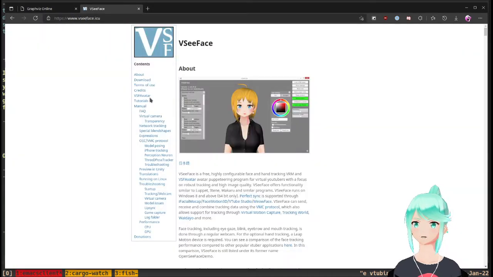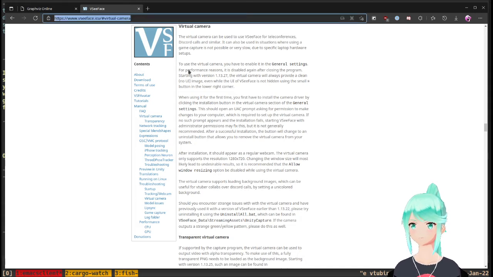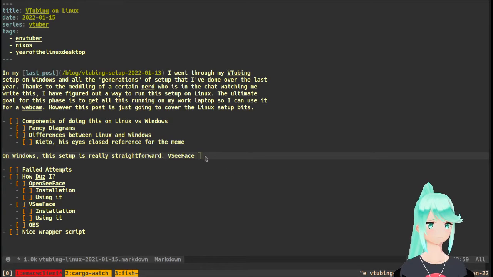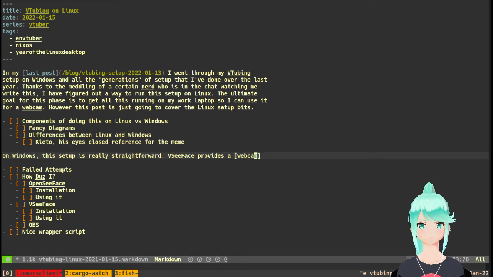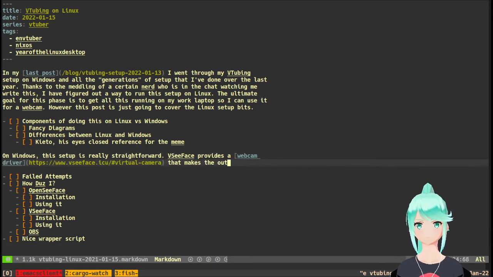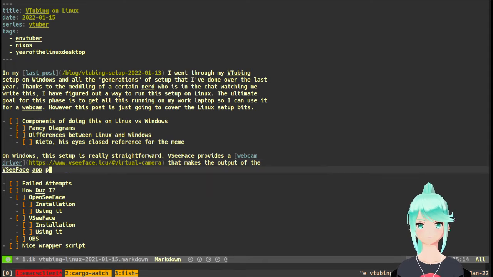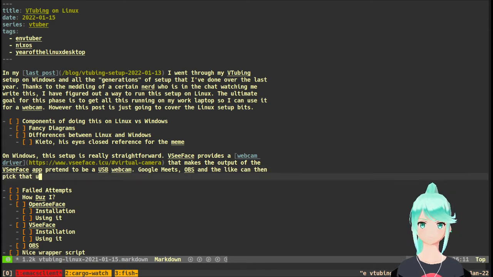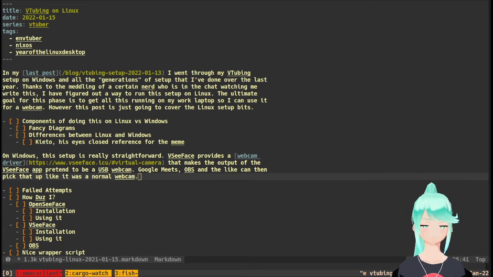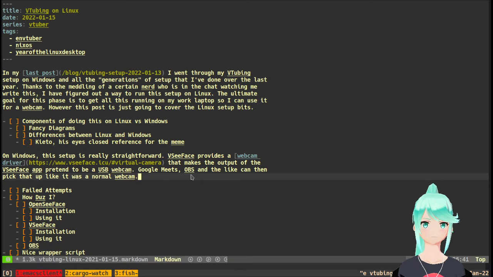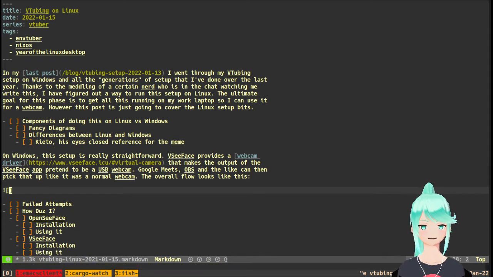VC based on ICU virtual camera. Overall flow looks like this. Bang.